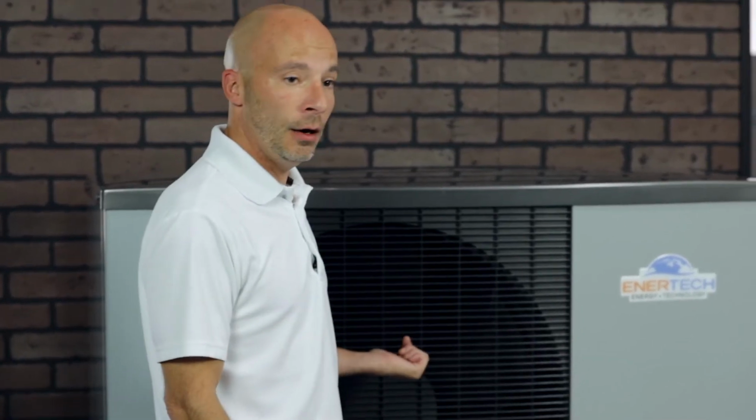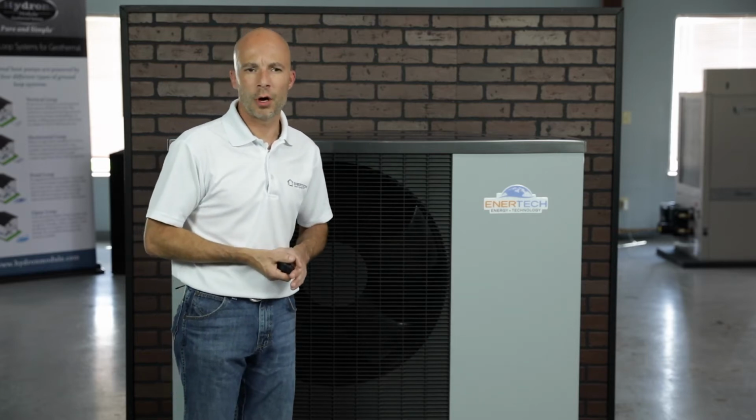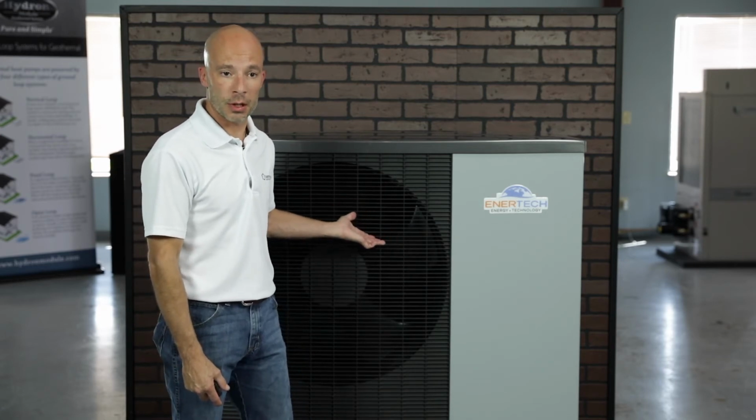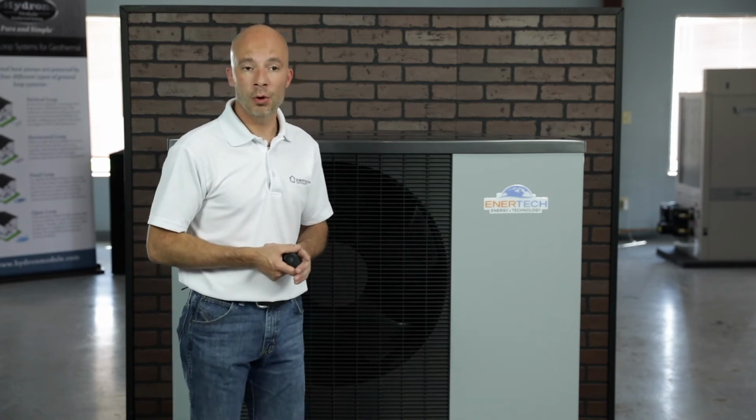But there is a reversing valve in the unit, and it will be energized in cooling mode, similar to the rest of our equipment. There's a couple solenoid valves that will shift and let it decide whether you're in heating mode or domestic hot water mode inside the indoor portion. There's 2 electronic expansion valves in the unit as well in the refrigerant circuit. Those EEVs have really proven to be fairly reliable. We don't have issues with them sticking or anything like that. So we are using the EEVs due to the variable speed as well.